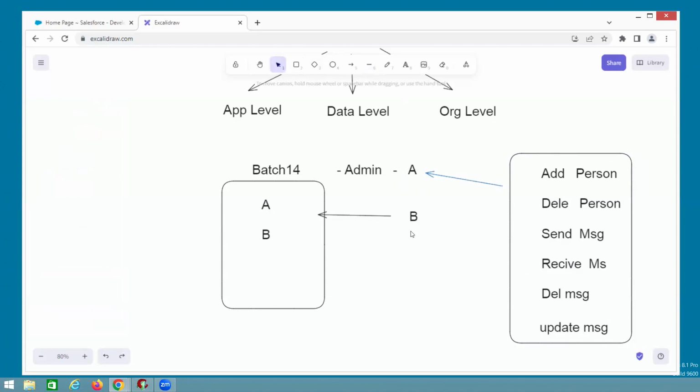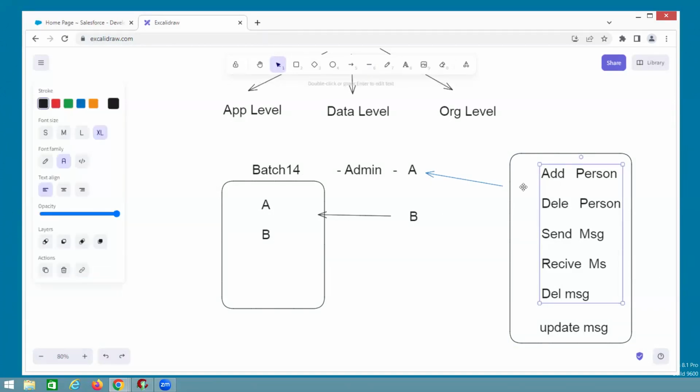Now come to B. B is a person. Does B have add person? B cannot add any other person. Why? He is just a member of the WhatsApp group. He is not an admin. Right? That means B doesn't have add person. B delete a person? No. B send the message?